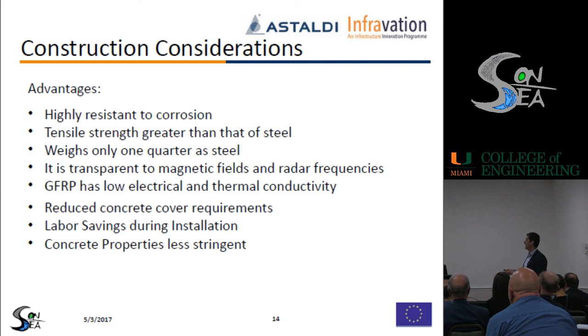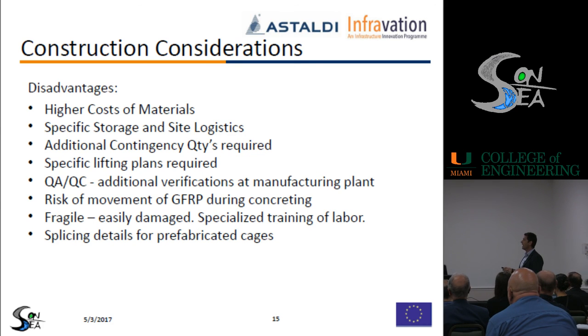And these are the disadvantages. Of course, we all know that we're dealing with the higher cost of material despite the life cycle assessment consideration that we have discussed. Specific storage and site logistics, additional contingency quantities are required, QA/QC at the manufacturing plant, fragility and splicing details are something that render the planning of operational aspects a little bit more accurate.